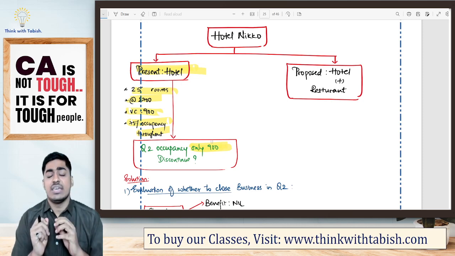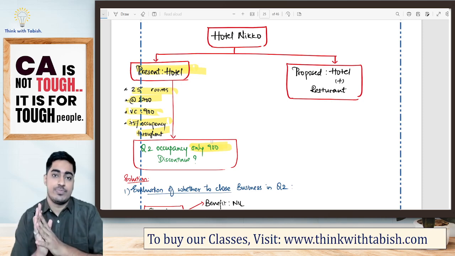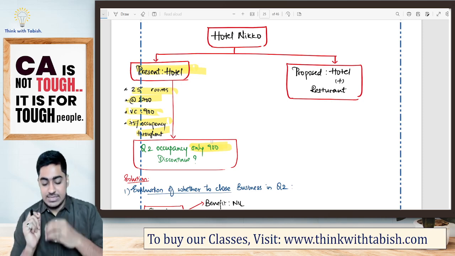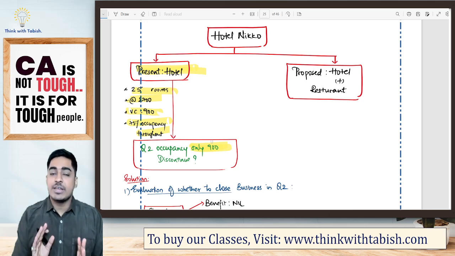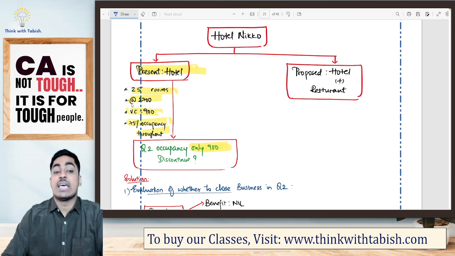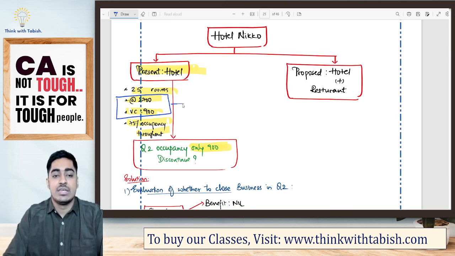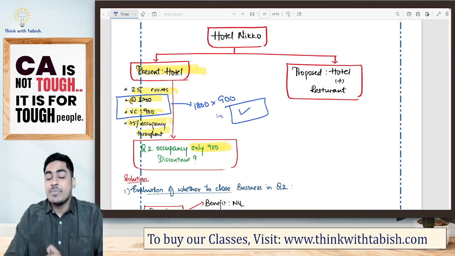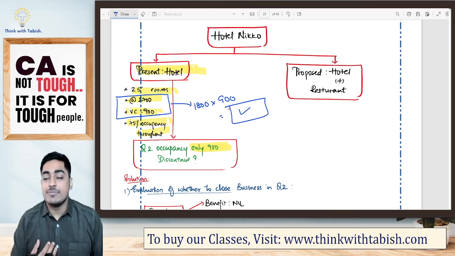So the company is thinking, should we continue our business during that quarter or should we discontinue? How do we take a decision? We'll see if we discontinue how much benefit we'll get, and if we are continuing, how much benefit I'm getting. Based on that, we'll take a call. Now, if we are continuing, what is the benefit, students? I'll be getting my contribution, yes or no? 2700 minus 900, 1800 per room day into 900 room days will be my contribution if I'm continuing.